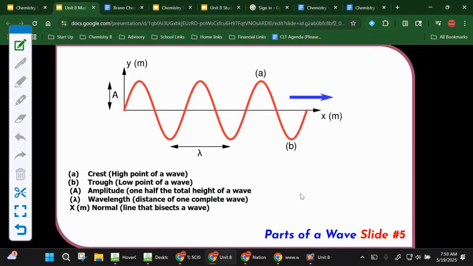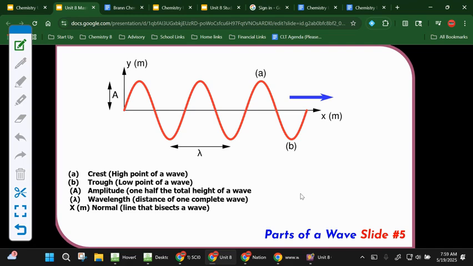So I'm going into my notes right now, ladies and gentlemen. I'm starting on slide 5. We went through slide 5 the other day. But slide 5 has 4 definitions that you are going to need for your green or blue sheet. It has crest, the high point or the top of a wave. Trough, the low point or bottom of a wave. Amplitude, 1/2 the total height of a wave, meaning halfway to top down or middle to the bottom.